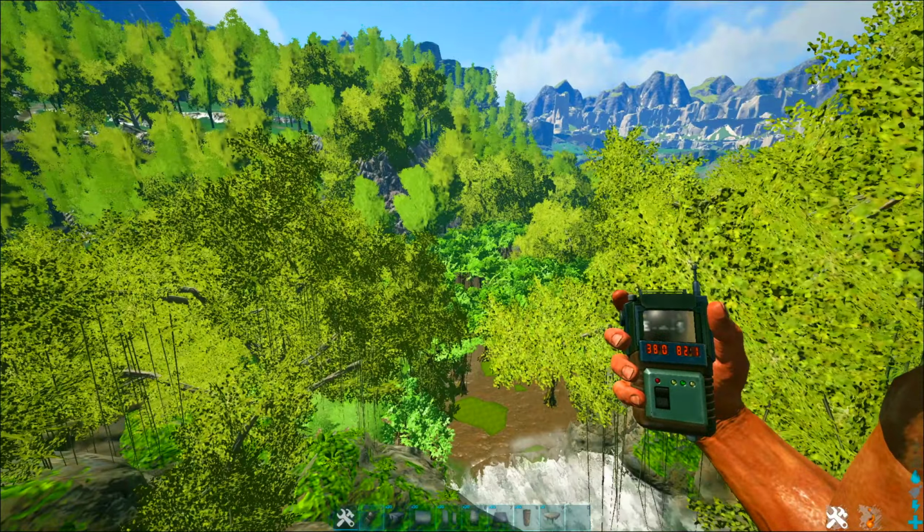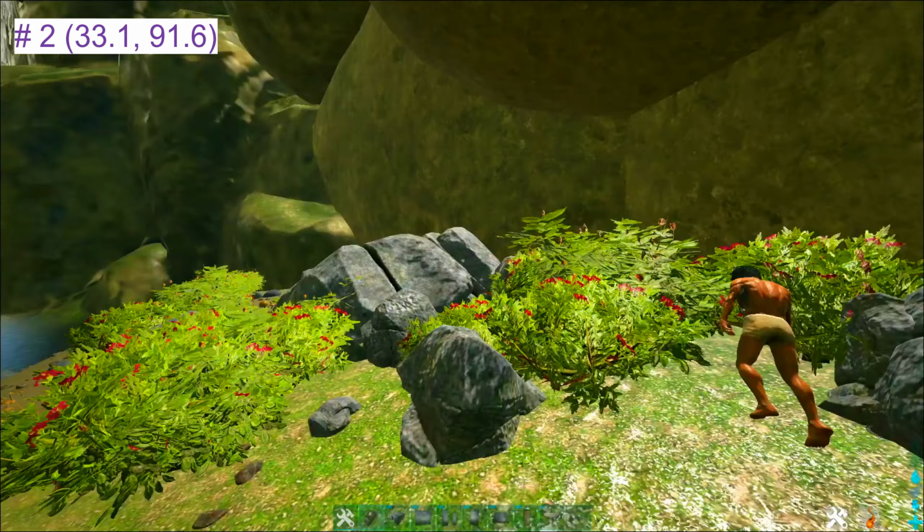Now, next one, 31.1, 33.1, 91.6. As you can see, another good large base foundations. Now, this one is a bit interesting because you shouldn't go there unless you are going to this location. So it eliminates a lot of people that might raid you.